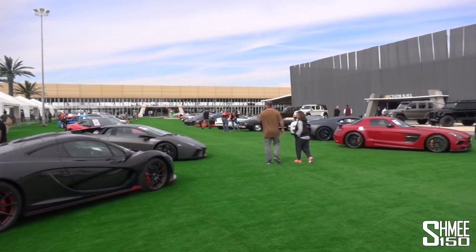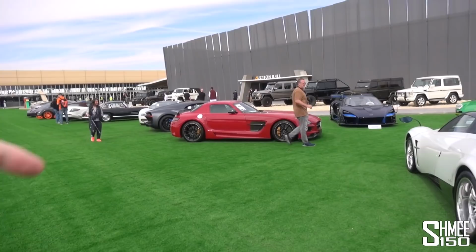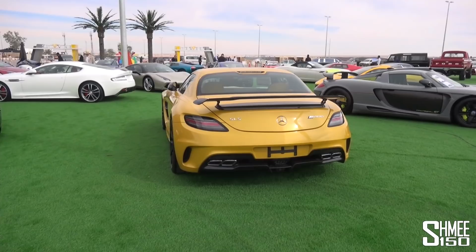Now you might be able to take a good guess as to what is of my interest and what, well, maybe later, depending on the pricing, I might hold up a paddle for. Well, there are two Mercedes-Benz SLS AMG Black Series, the red one just there and the Solar Beam yellow one right over here, sitting in and amongst all of these other cars. These things are so epically cool, as many of you who follow the channel regularly will know. But they are surrounded, well, by all of these.